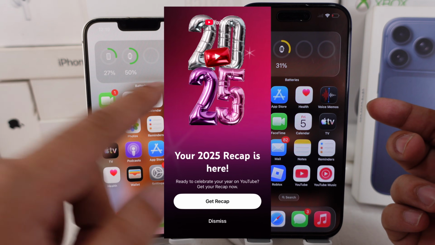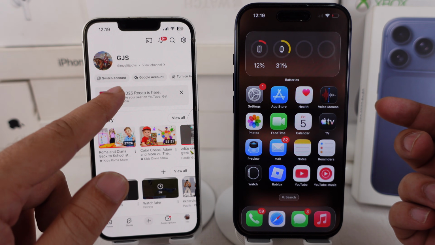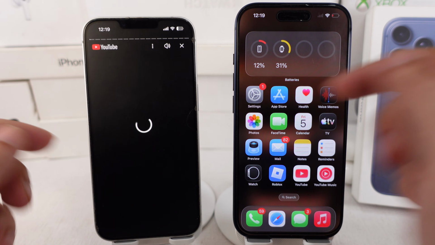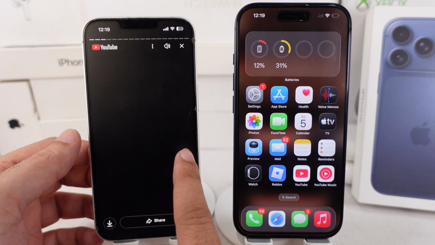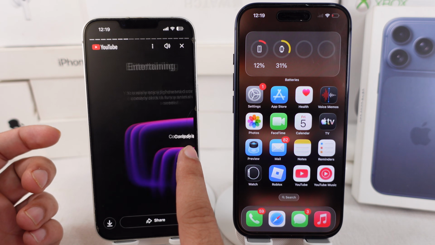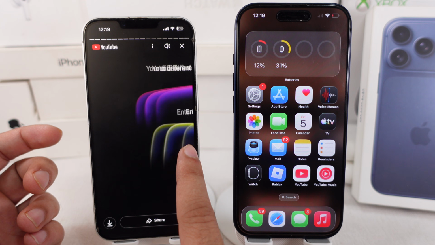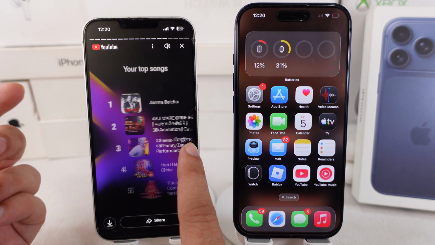Here's everything about the 2025 YouTube Recap, which gives you 12 interactive cards, most watched interests and genres, long-form videos, shorts, downloads, across mobile, desktop, or TV, all in one place. So don't miss out. Follow me to get it right now, even before it shows up automatically, because YouTube Recap is rolling out slowly and can take around 2 weeks.